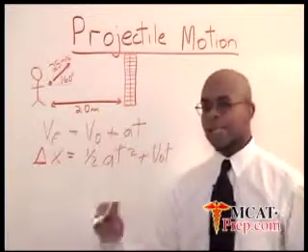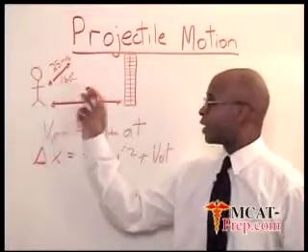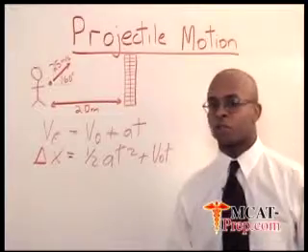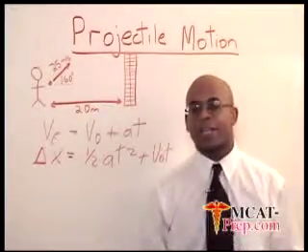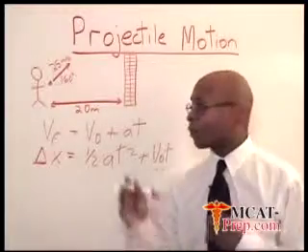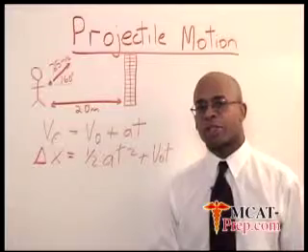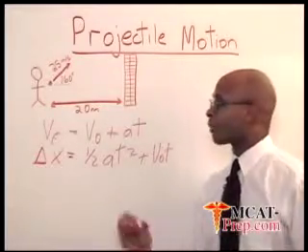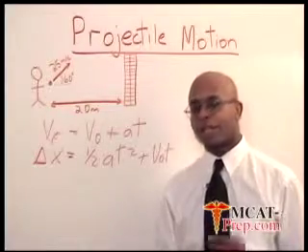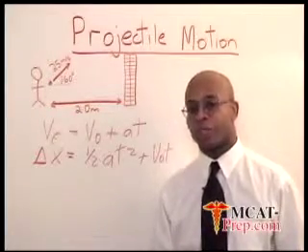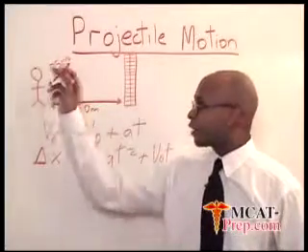So let us calculate the time required for this ball to hit the wall. So we want to know the time required. In order to solve this in the most easy fashion, what we do is we examine the x direction. The reason is the following. In the y direction, we have acceleration. The acceleration is, of course, due to gravity. That works in the up and down direction. So we have acceleration in the y direction.